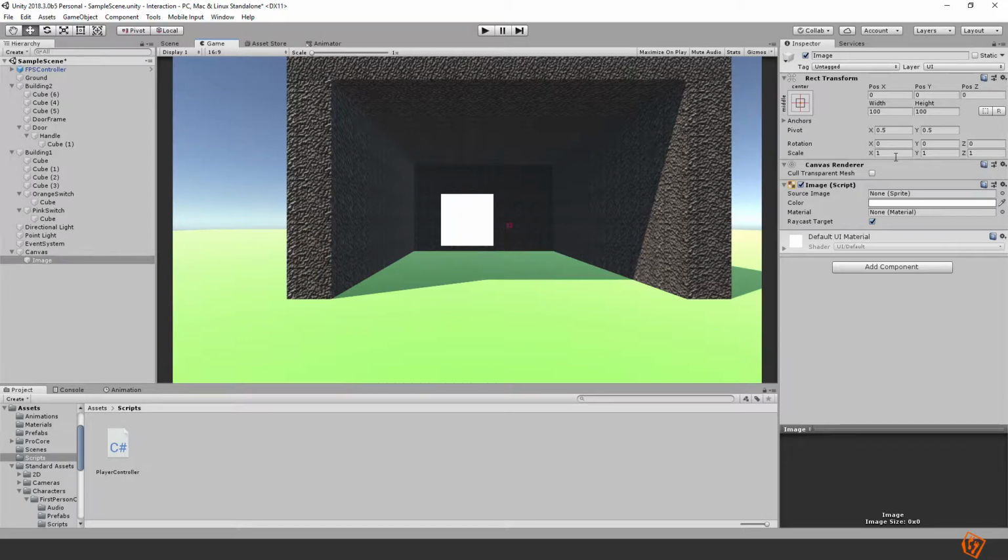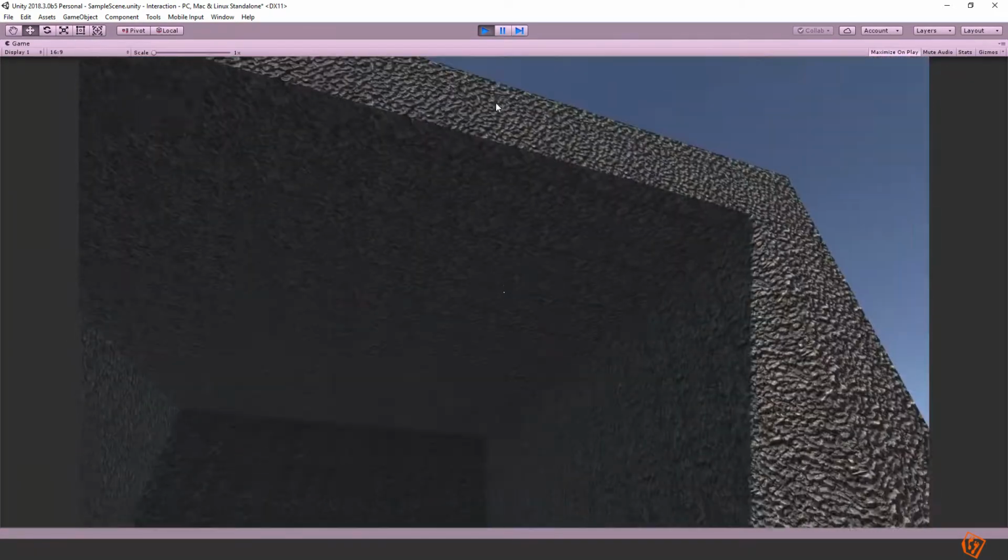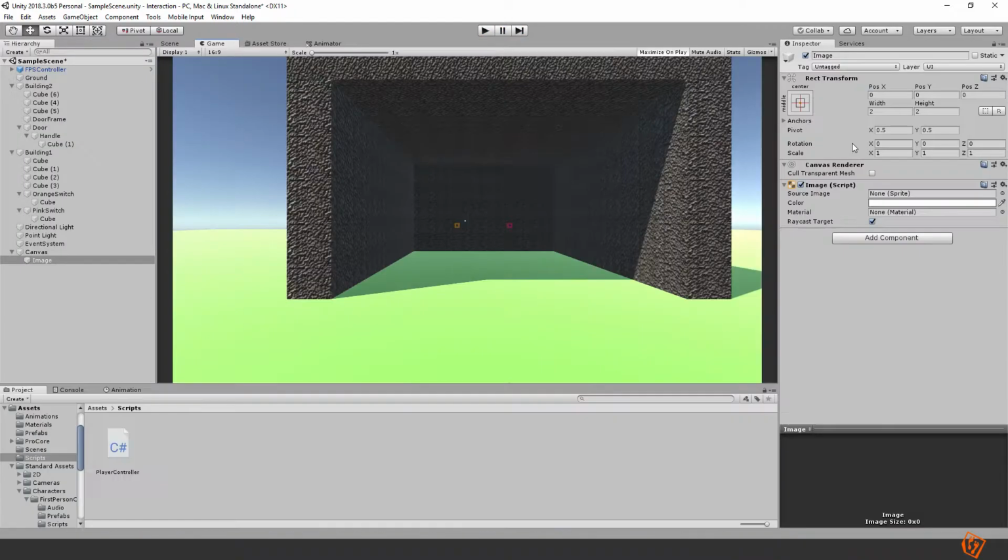We can scale it down to turn the width and height to 2 perhaps. Maybe that's a bit small, maybe not. We can try it. Let's make it a bit bigger. Let's go with 5 so that it's visible. Great, now we know where we are pointing.